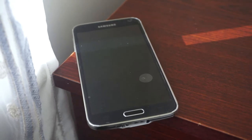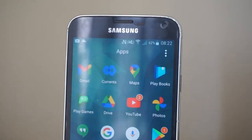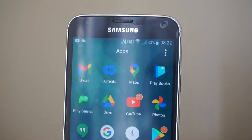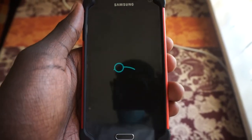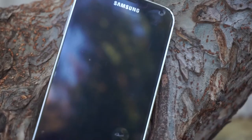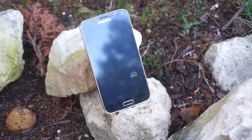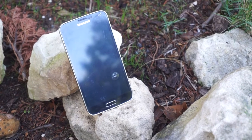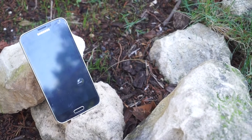I remember having this phone in 2017 and it was a blast using it. Although the phone was 4 years old at the time, it was actually still a good experience to use. Now we can all agree that at some point we've got bored of the look of our phones, and I tried to change a few things to enhance our experience. I myself have done that and can confirm that installing a custom ROM can add to a better user experience. Now I know this video isn't about custom ROMs, but instead I will be talking about my experience using the Galaxy S5 and some features and quirks I've discovered upon using this phone.